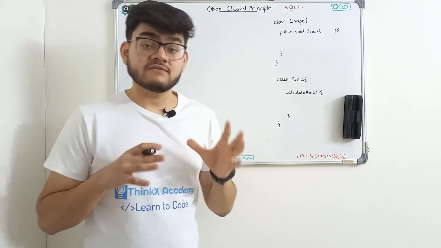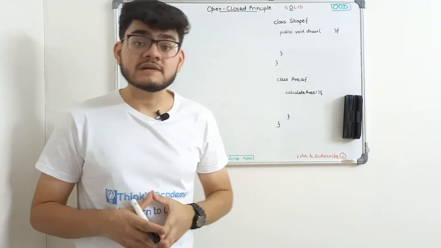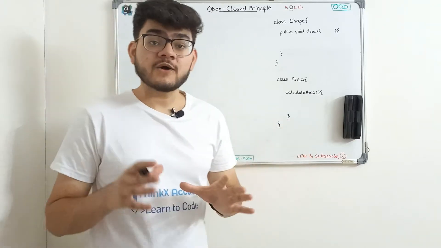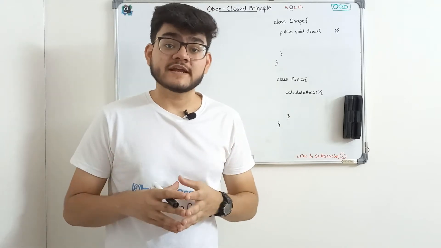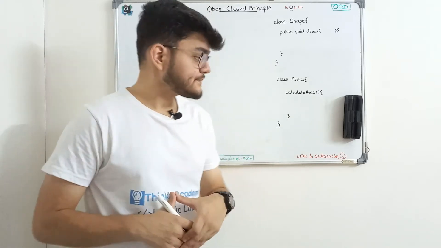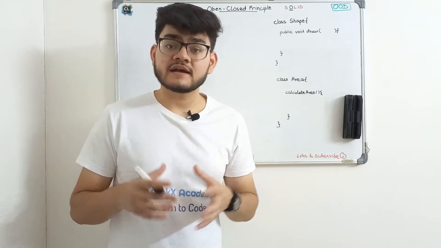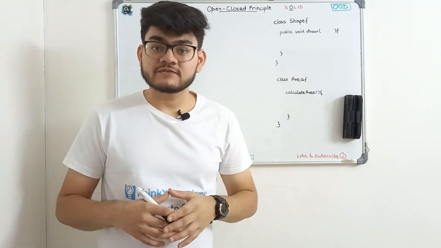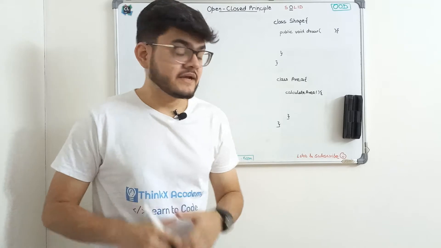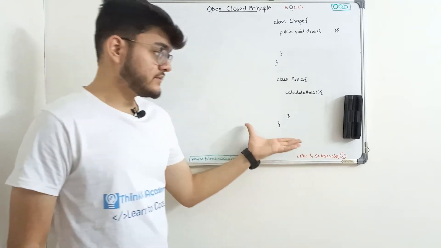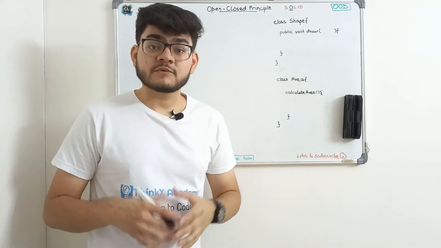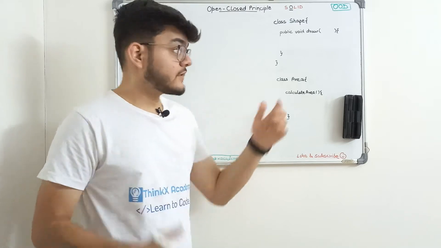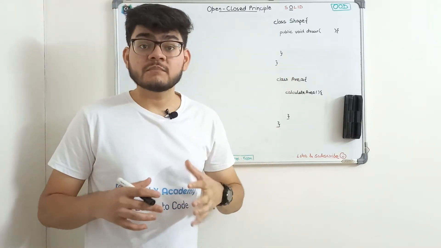Now let's consider a situation. The way I'm going to teach you this principle is by giving you a scenario. We'll start with a real-life scenario and then see how the open-close principle will help us write code that is more maintainable and reusable. Let's say you are hired in a company making some drawing software. The project manager comes to you and shows you the existing code, saying you will have to implement the drawing function which has the ability to draw more than one shape.